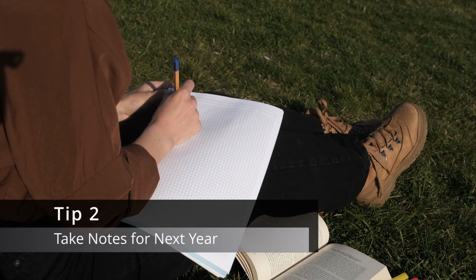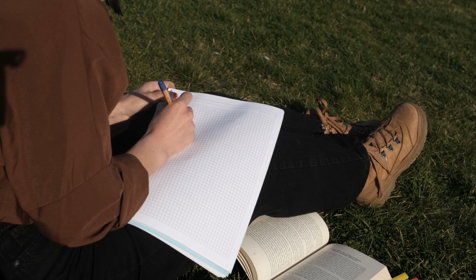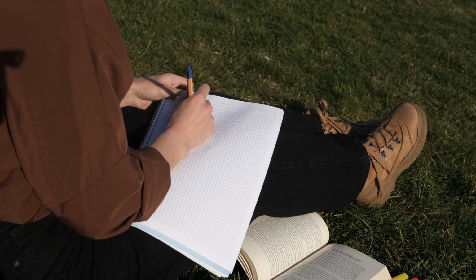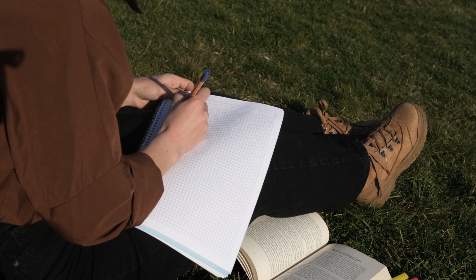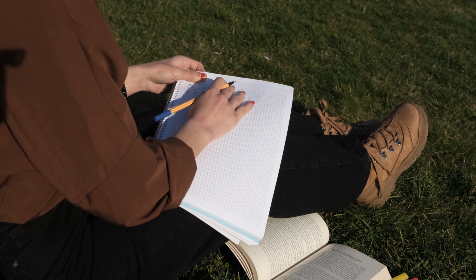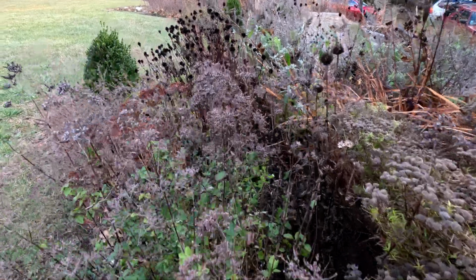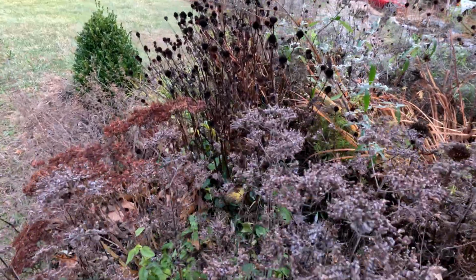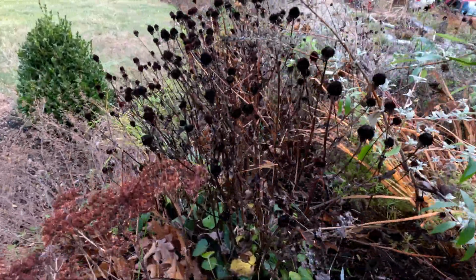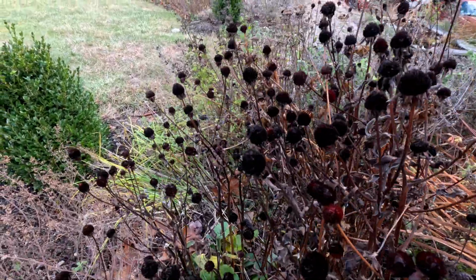Tip number 2 is to keep a garden journal. You can certainly journal all year round, but as things settle down in the fall and head into winter, I find it's a great time to slow down and reflect on the garden. With a journal, I can write down my thoughts for what I'd like to be able to do next year, what worked, and maybe what didn't work in the past season.